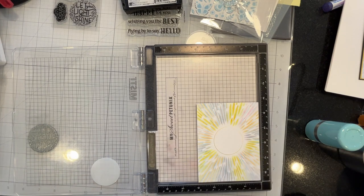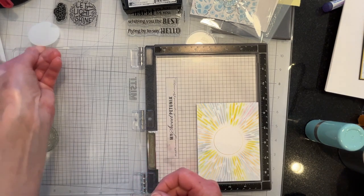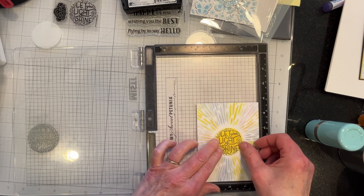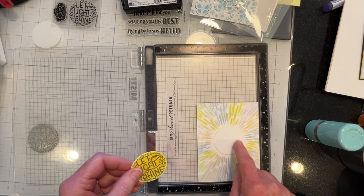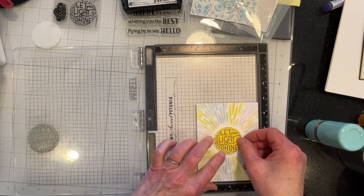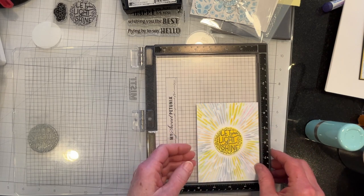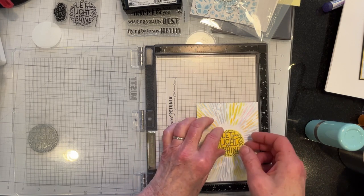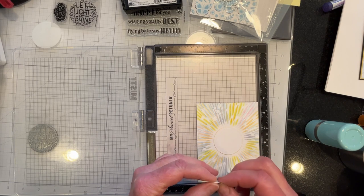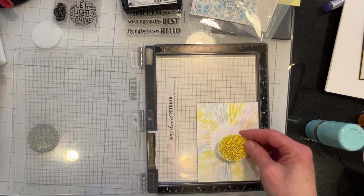I really didn't like the Golden Glitz sentiment. When it dried fully, it really ended up looking very coppery to the point of turning brown. So what I did was I stamped a separate sentiment in the silver and heat embossed it, and cut two circles — one to cover over the messed up sentiment and another with the new sentiment in the silver to put on top of it. And I'm okay with that actually. So I'm going to ink up the edge with the same Lemon Whip from Pinkfresh and glue this on and I'll be right back.